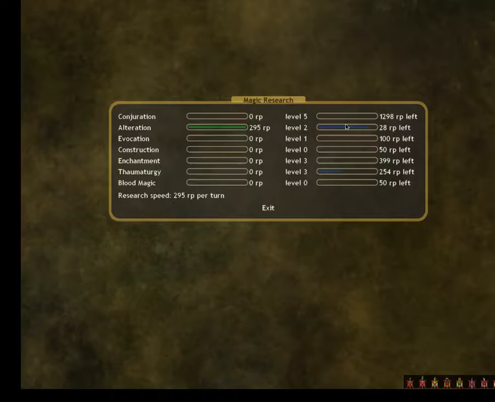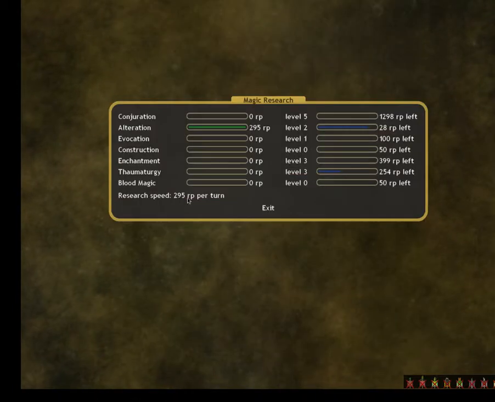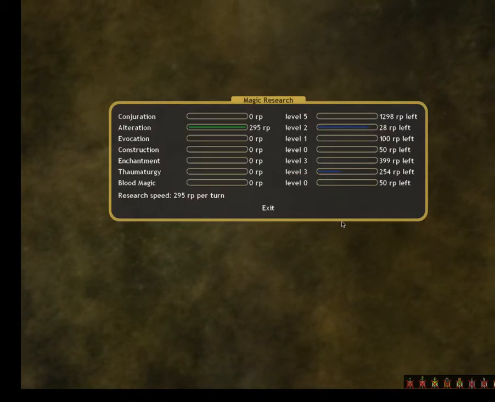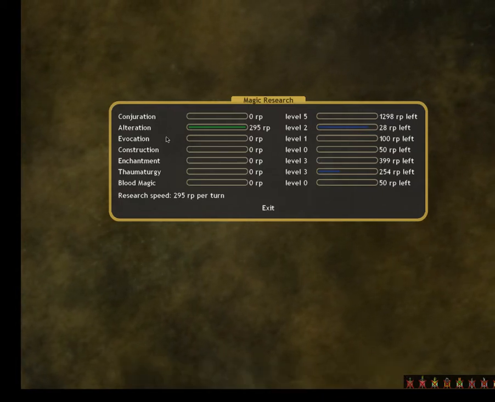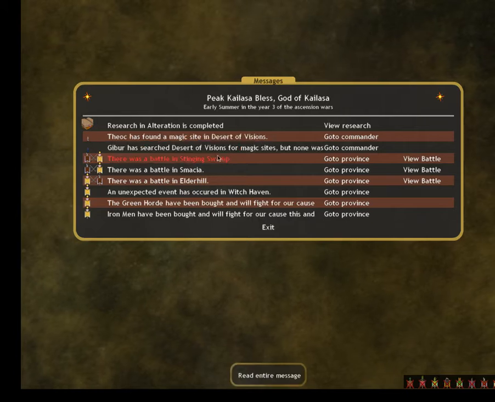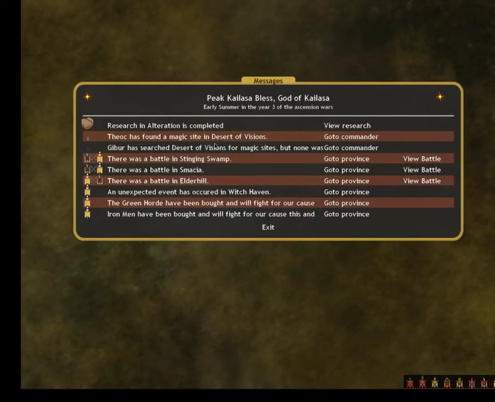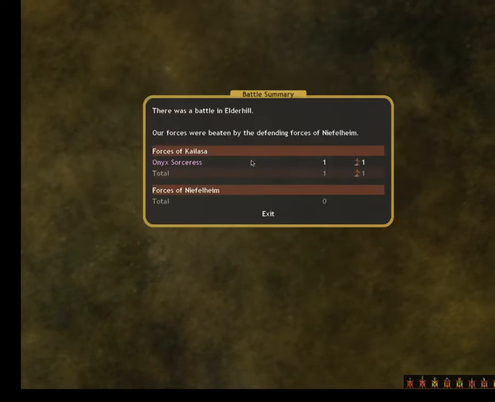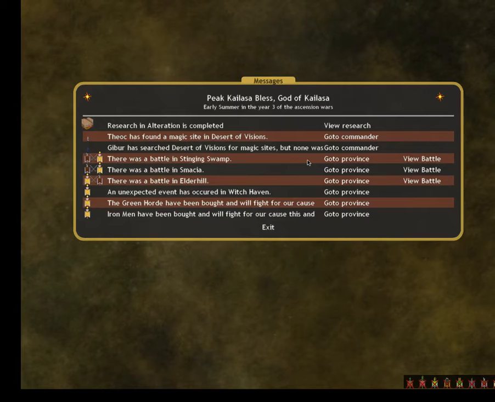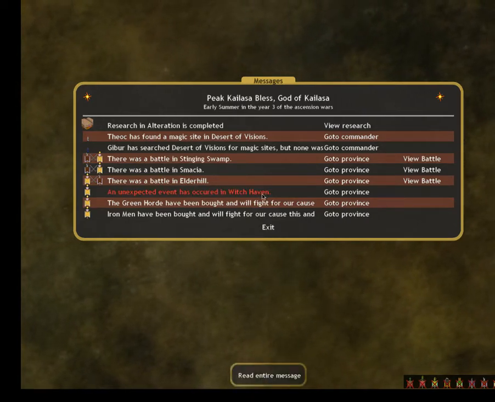Research and alterations complete, so next turn we'll be ready for a tiny bit more stuff, but more importantly the turn after, or at least soon after, we'll get some higher level research. Right, attack in Stinging Swamp, which is the little swamp that connects the floating islands. Smacia, they're just tidying up that whole area, and Elder Hill, our attack failed. But we've seen no attack from Soromacia, and we didn't attack Ctis.